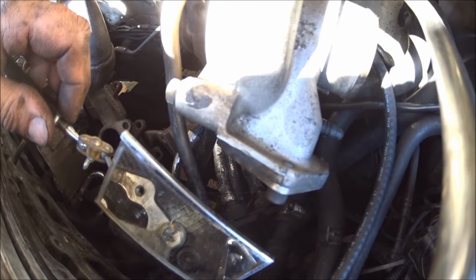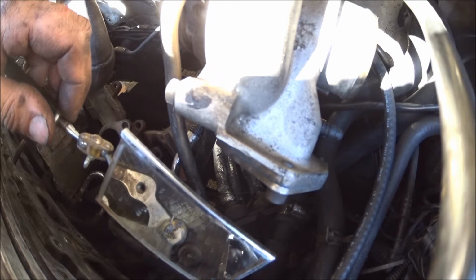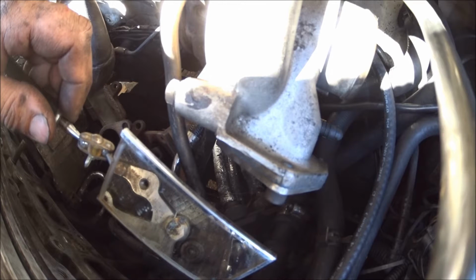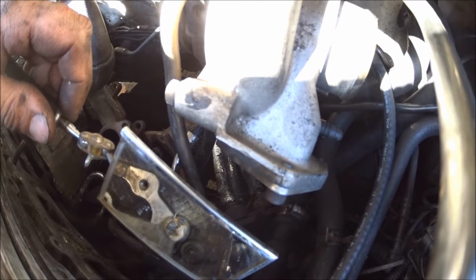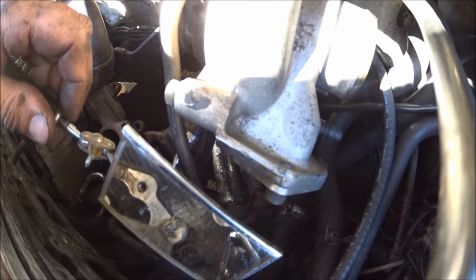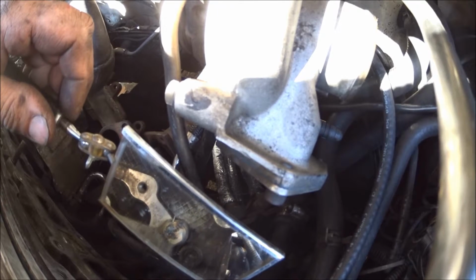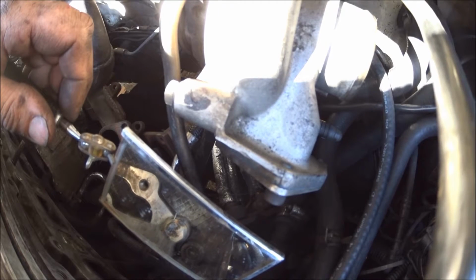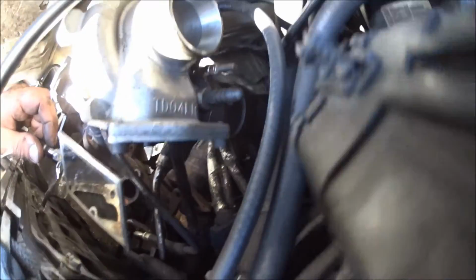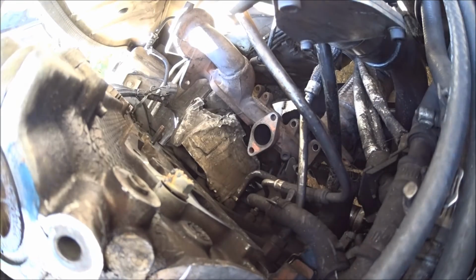This is the first time I'm trying this since I got a newer 220 welder instead of the 110 welder I was using before. So it should just set right up and come right out. Usually I weld it, let it cool a little bit, and then grab a hold of it with a wrench and take it out. Sometimes you end up not being welded onto the bolt or whatever's left good enough, and then you just have to try again. So, we'll see here what happens.